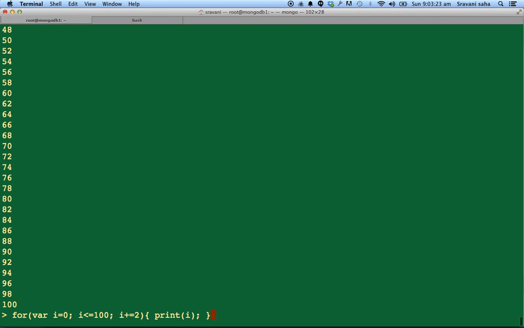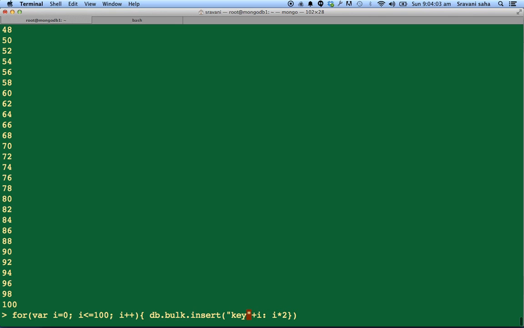Here I say db dot insert, putting a name called bulk for my collection, with key i plus plus, and value I would call it i into 2.